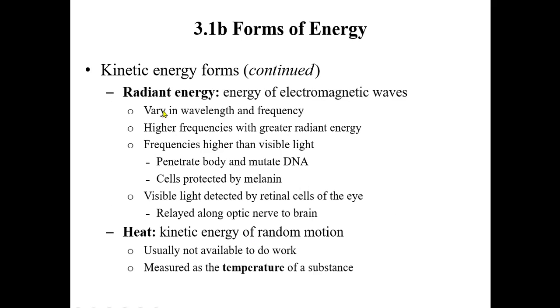Then the next one is radiant. That's your electromagnetic waves. That's how you're able to see the different colors of the rainbow, for example. Right? Roy G. Biv, you may have heard of that. Roy G. Biv, meaning Roy is red, orange, yellow, B, so it's Roy B. And that's blue. Then it's green, indigo, and violet. Okay. So the colors of the rainbow. Then we have heat.